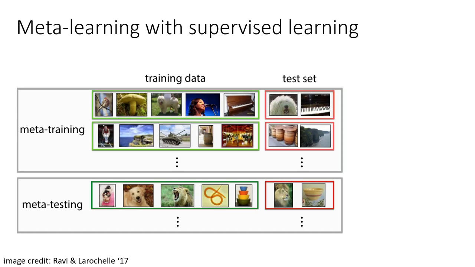The idea is that you're going to look at those different training sets, and then you're going to use their corresponding test sets to meta-train some sort of model that'll be able to then take in a new training set for some new class that you've never seen before, and then do well on its corresponding test set.